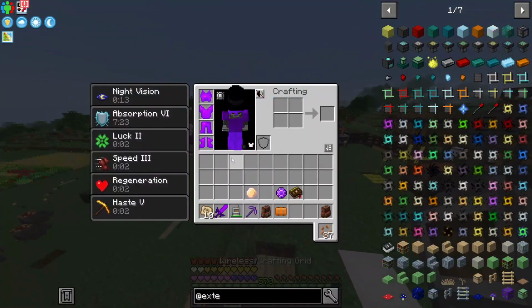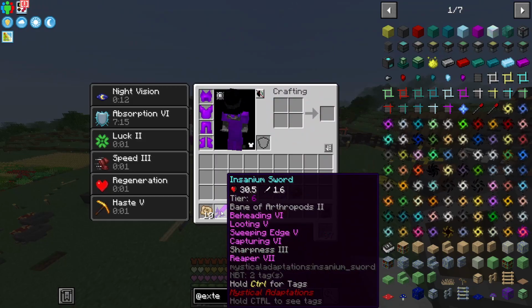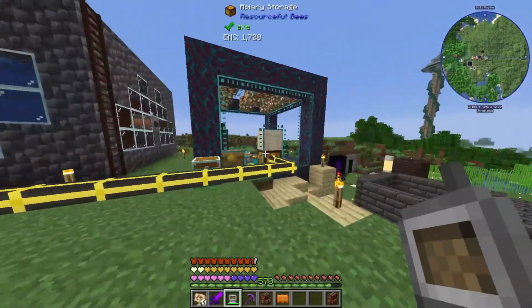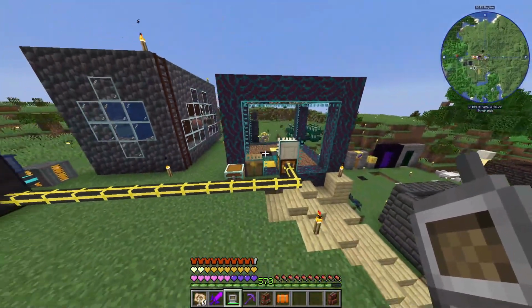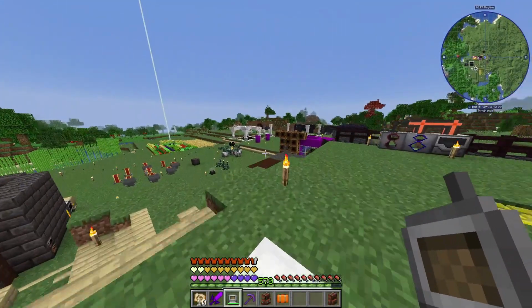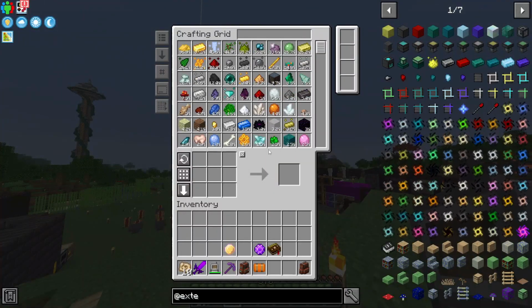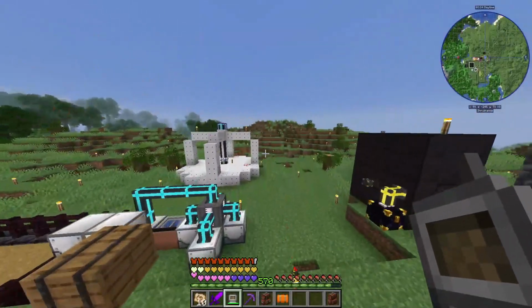One of the other things you'll notice, I have got all Insanium gear now. Going AFK, being here all day for the last couple of days, taking care of the bees, and then going AFK, I had a bunch of Inferium. Matter of fact, we are back up in Inferium. I was able to get the Insanium that we needed to do that.